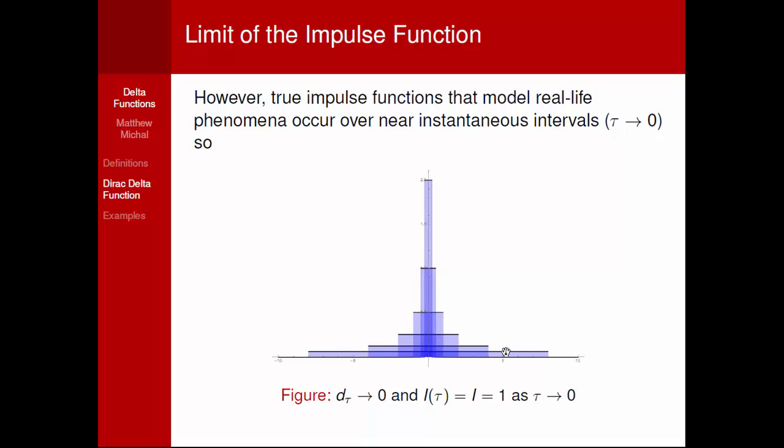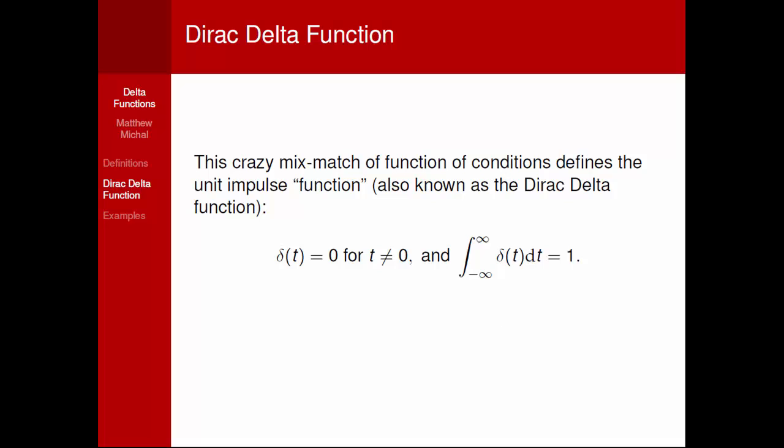But for any particular value of t, as I make my tau smaller and smaller, eventually my d tau won't cover this, because notice it's shrinking to 0. So eventually, if I make a tau small enough, any value of t on this interval will be untouched by d tau. So that's what I mean by d tau goes to 0. So any value of t that I might plug in, it has a value of 0, but the integral is still 1. This interesting process we call the Dirac delta function. And I probably pronounced his name wrong. He's a famous physicist.